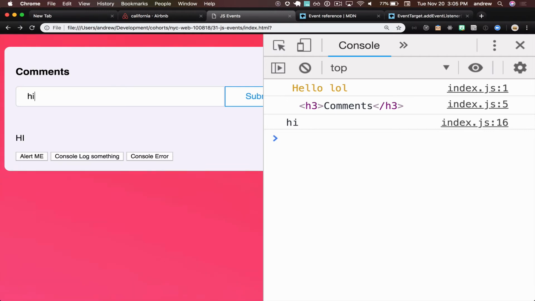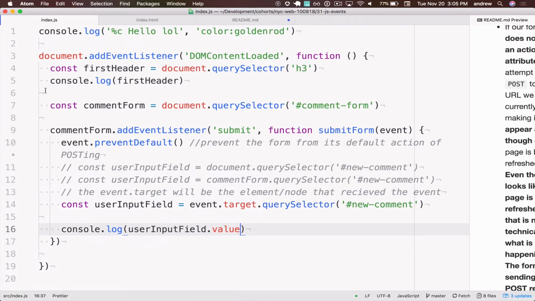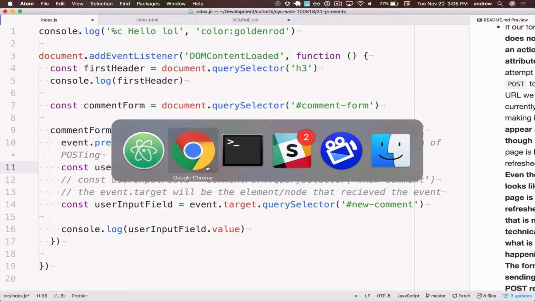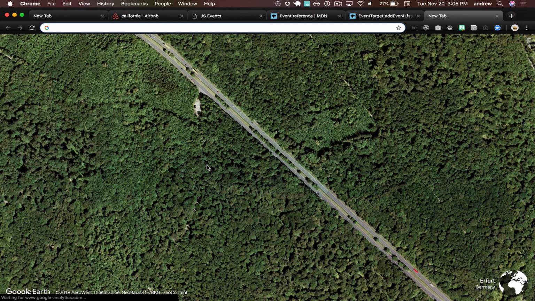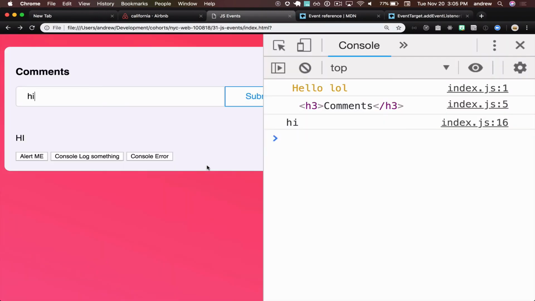Cool. Yes? Is one option more specific? It's not really a question of which one's more explicit. The drawback of starting at the document is that we have to traverse through the entire tree. Let me pull these up again.